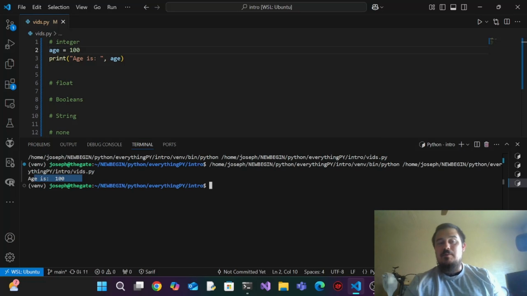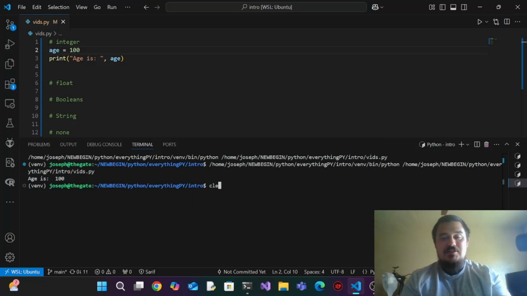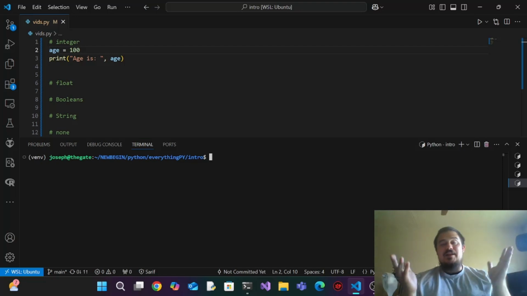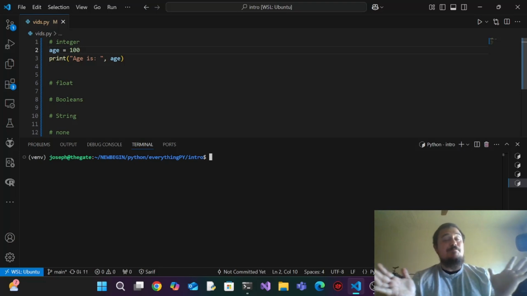Now you don't have to worry about remembering it. I always just type it in, you can hit clear, but I always type it in. It is what it is. That's just how I do it. I think on Windows, it's just python. You don't have to put python3. I think on Mac OS, it's probably just python as well. You don't have to put python3. On my version of Linux, using Ubuntu, I don't know why I had to say python3.